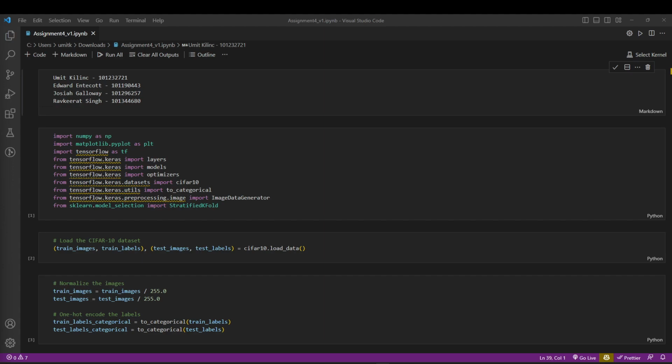We trained our model with early stopping, so it would monitor validation loss, and it would stop the training if the loss does not improve for 10 consecutive epochs. We repeated the model building, training, and validation process for each fold. Then we averaged the training histories across all the folds. We evaluated the final model on the test set, and then we did some plotting on our training history.